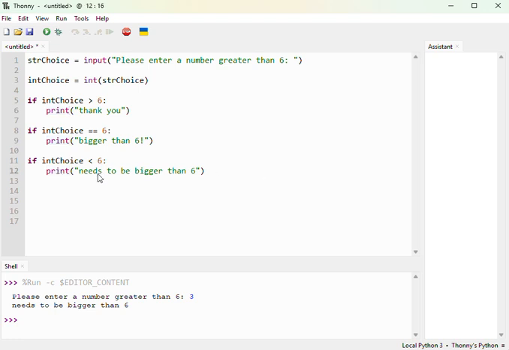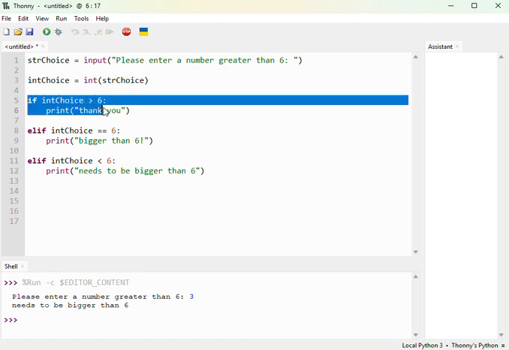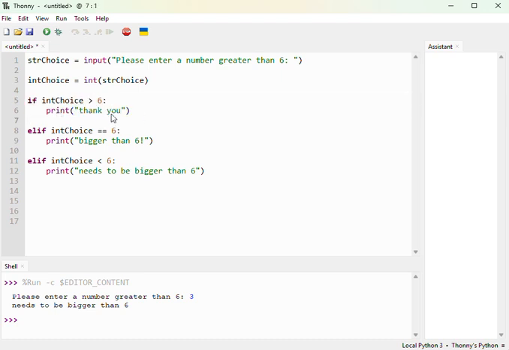So there's another way of doing this, because notice when I was saying it, I was saying the word else. So with Python, you can go if, and if this one isn't true, you can put elif, which means else if, and you can put an elif on that one too. And the reason for that is if it finds that the value is greater than 6, the program stops here after printing thank you.